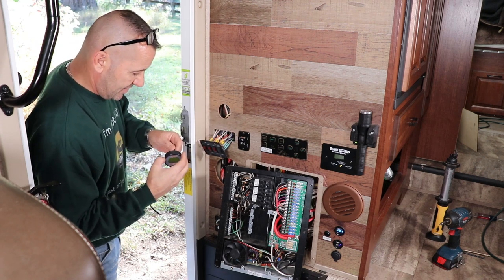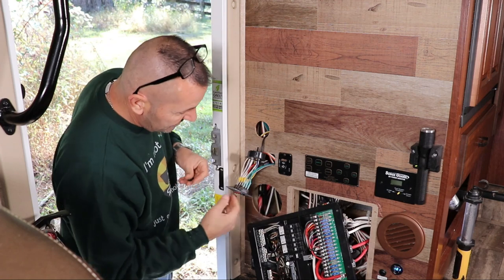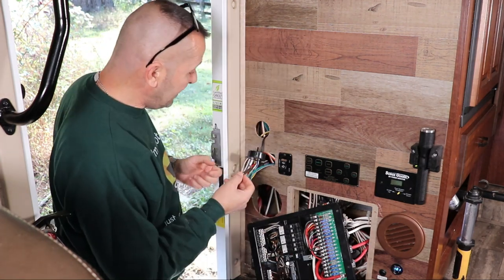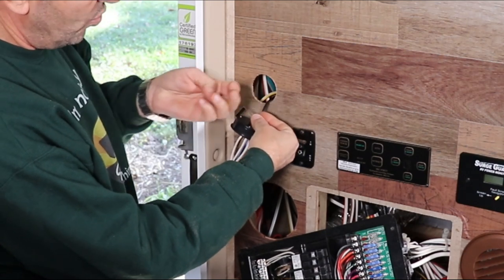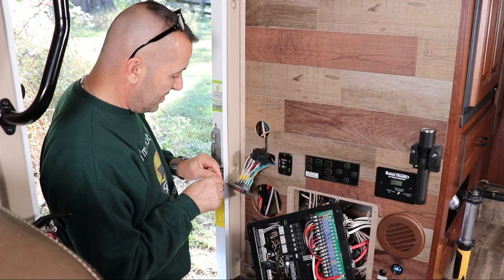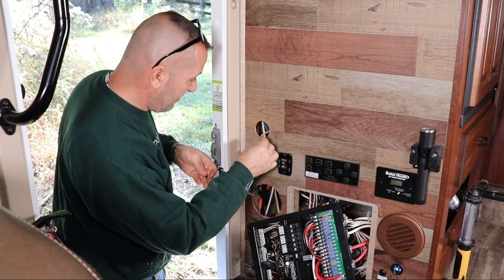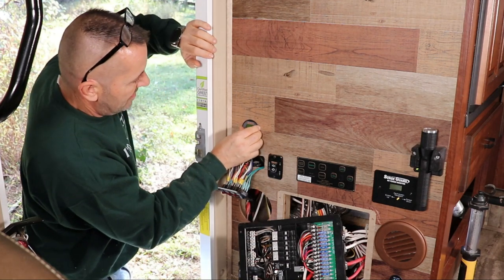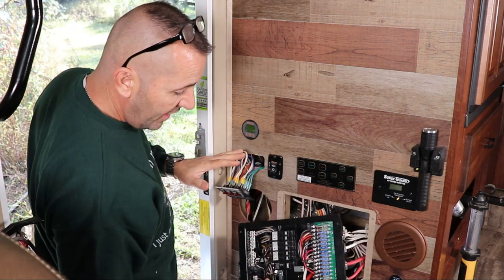Oh yeah, it's perfect. I'll get my hand back there and we'll attach it. I have the wire connected to the extension. It's like most RVs — super tight. There's a threaded nut behind here; this goes on this way and the wing nut goes on, and as you tighten it, it'll pull it tight against the wall and hold it. The trick is how to get your hand in there, but slow and steady. Nice and solid flush mount. Now I can get all these wires back in, button everything up here, and then we'll go to the battery bay and connect the shunt.